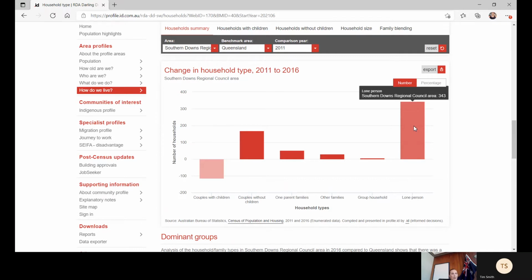And there's lots of things that come with lone person households and lots of thought processes around, as I mentioned before, safety, telecommunications, ensuring that those people have access to community services, all of that sort of thing. So it's an important one to think about. I know Toowoomba Council has done a little bit of work around their lone person and who is their lone person and what does that mean for their community and what are the types of accommodation that they could supply in order for people to age in place. So people to be able to age in the community without having to move outside of the region.